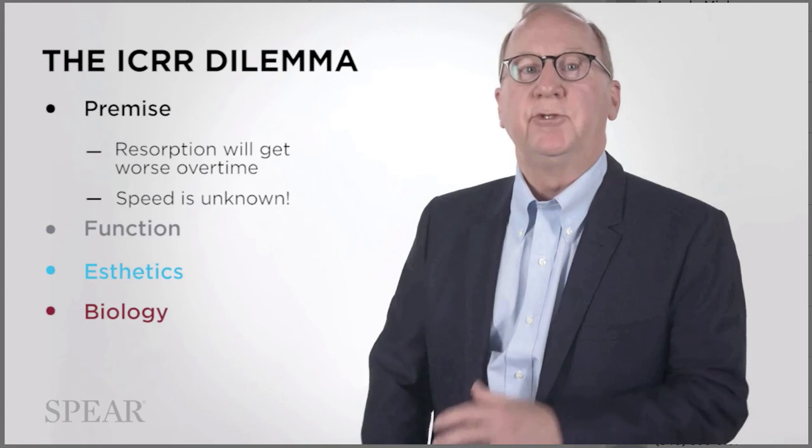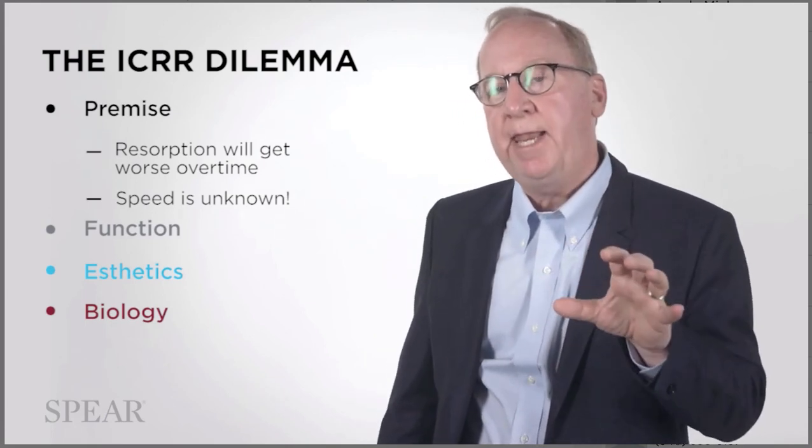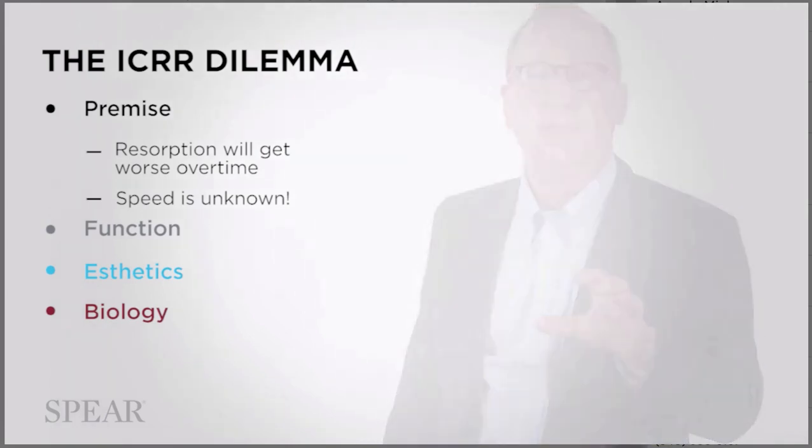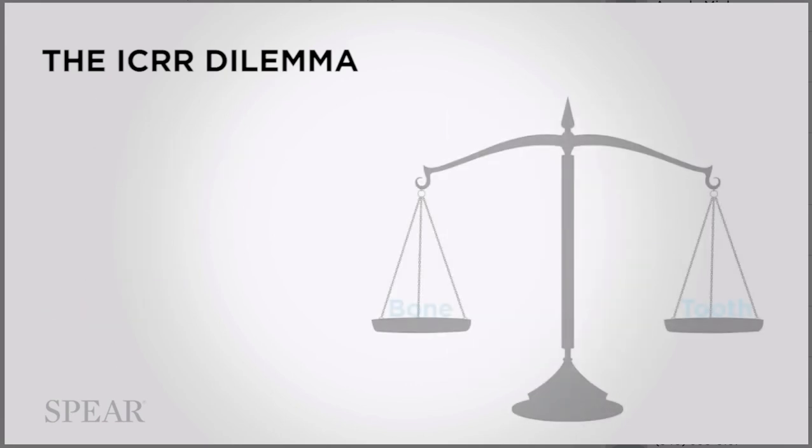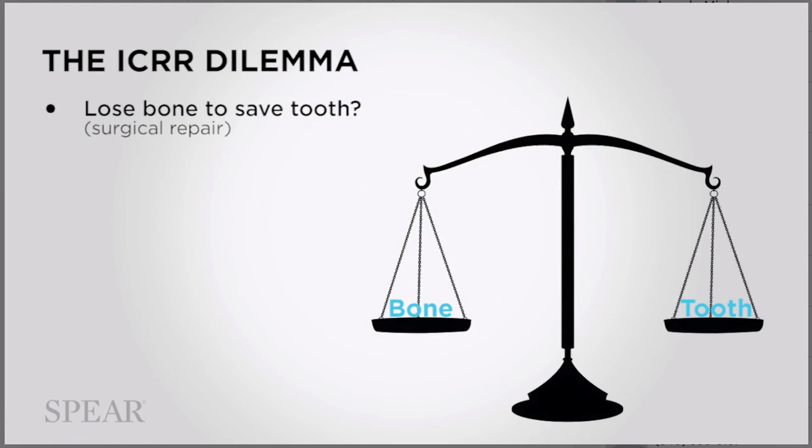So what it comes down to is if you're planning on trying to repair these teeth by an external approach, what's more important, the tooth or maintaining a quality of bone around the root of the tooth? So your options are, should you lose a little bit of bone in order to save this tooth by doing an external surgical repair? Or do we want to remove the tooth in order to salvage the bone around there so it doesn't get any worse, because you know that your external approach is going to damage that much more bone around there and potentially compromise your case for a future implant?